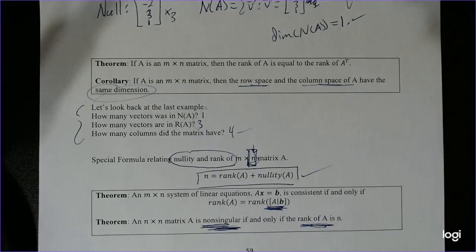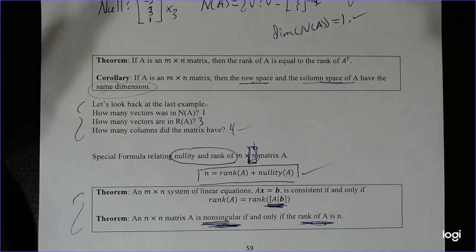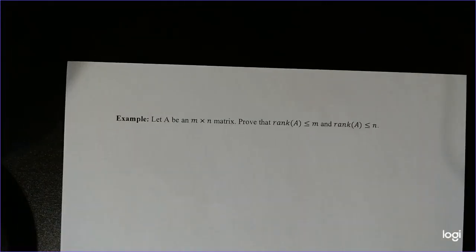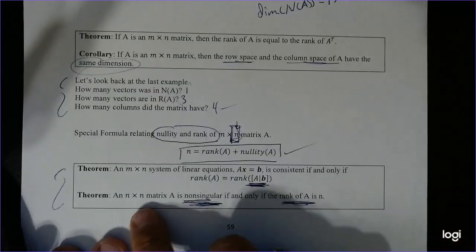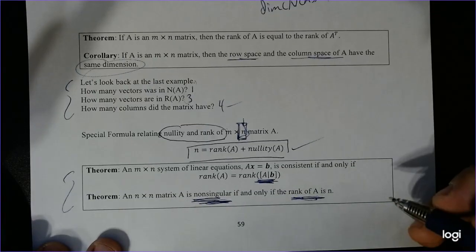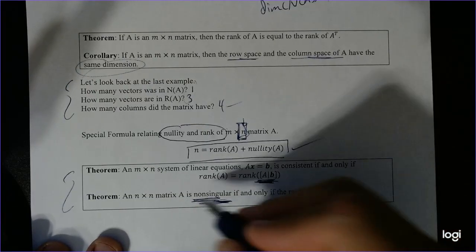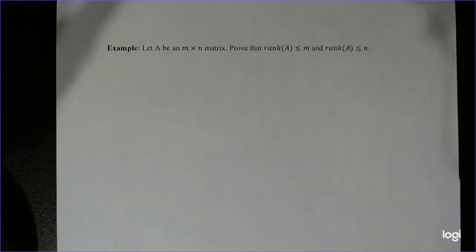Again, more things we'll talk about as we go along in this class. These will get more advanced itself, which is interesting when it comes to non-singular, right? Okay. Now, the last theorem is very, very interesting. Actually, this is the last theorem. Sorry. So let's talk about this one more because we're going to do an example illustrating this fact. So we're going to talk about what it means by non-singular and the rank of A being n. And we're going to use this theorem to help us with this odd example here.